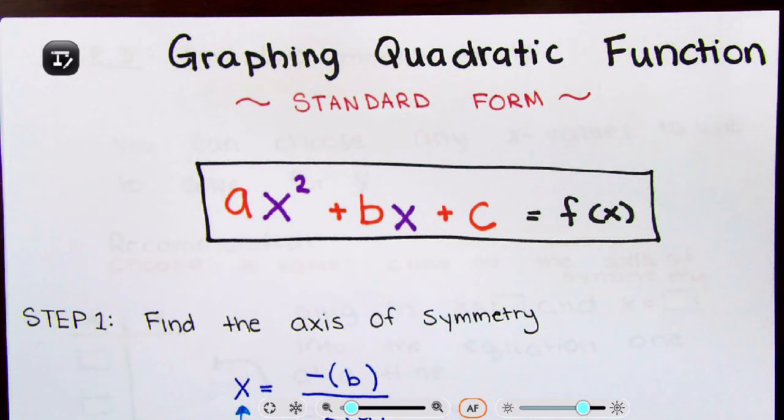Now this is a very specific form. This is called the standard form, and you've seen this before a lot in our factoring unit or when we were solving quadratic equations. So you're going to have an ax squared plus bx plus c. You must memorize that this is called the standard form. So how do we graph something in standard form, specifically the quadratic function?